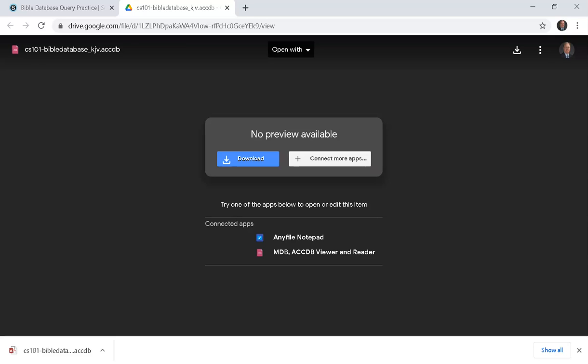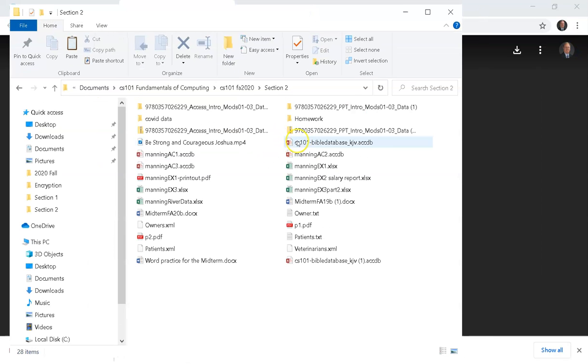I guess I'm just blind. I was viewing it in icon view, and I'm used to seeing it in list view in one vertical column. I missed the second column. So here it is, opening up the Bible database over here in the second column.